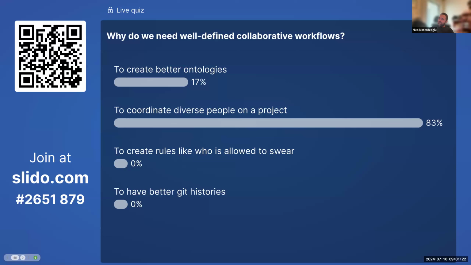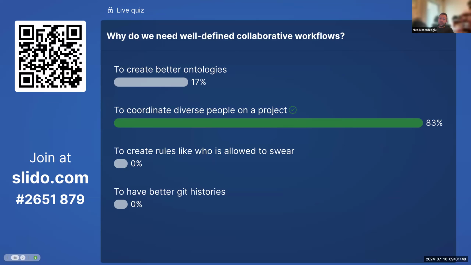All right, yeah, so the majority of you have answered to coordinate diverse people on a project. This is the correct answer. Of course, by extension, this will lead to better ontologies, but in some cases, if I would go and stop collaborating and just create my own ontology without anyone looking at it, maybe the ontology will be even better than the one we coordinate on with many people.